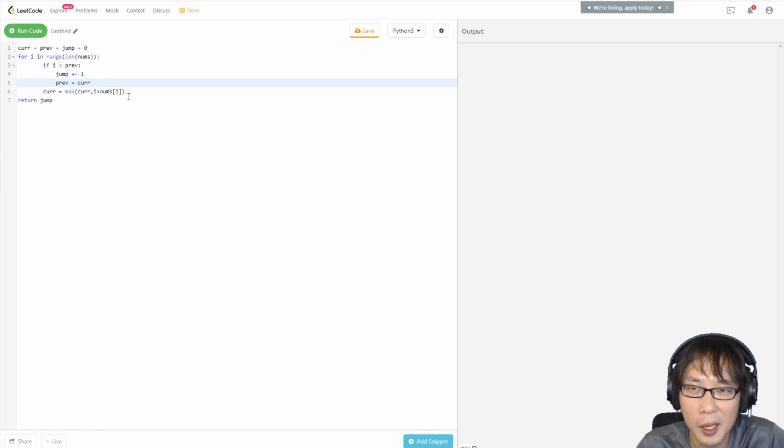So you memorize the prior maximum, and then you check for each i, if this i is out of reach, then you increment the jump by 1, right? Which means you need to jump. Did I understand that correctly? Otherwise you don't need to jump, you just keep updating the current maximum.